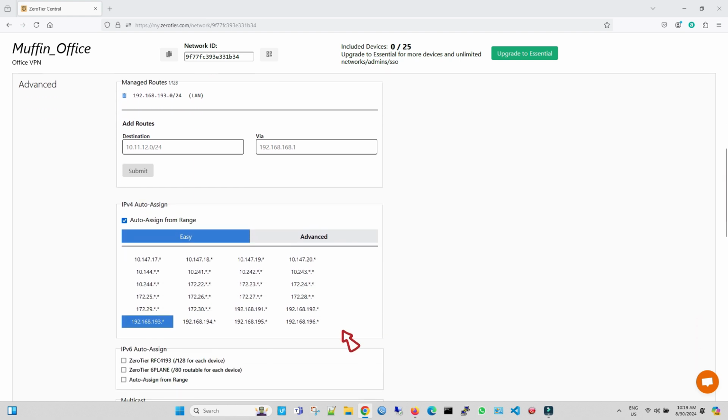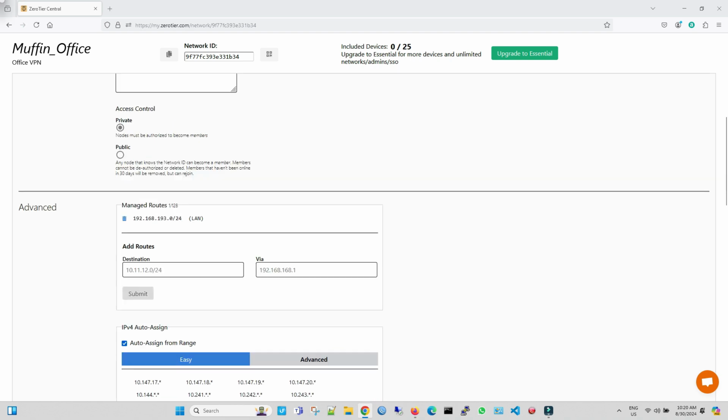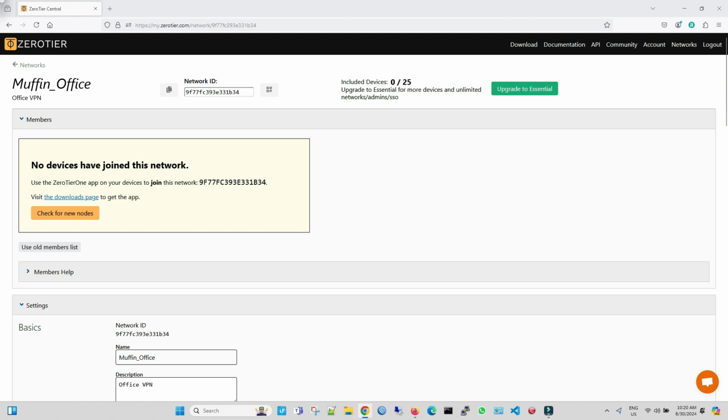Here we can see that when my staff connects, they will automatically receive an IP address from this range. This is the ZeroTier network ID that we need to provide to the staff for them to add it to their Mikrotik routers.